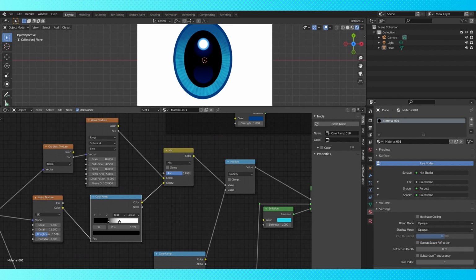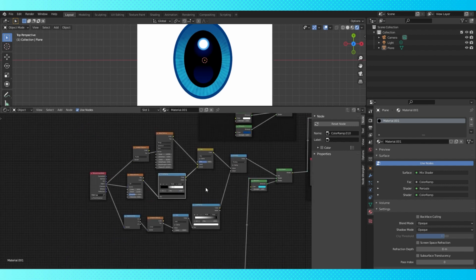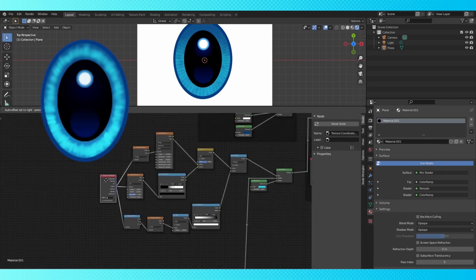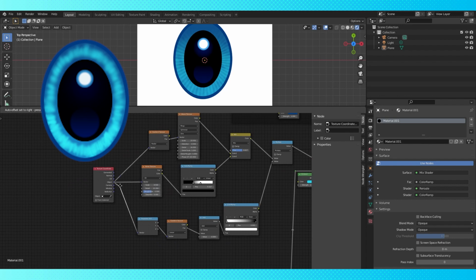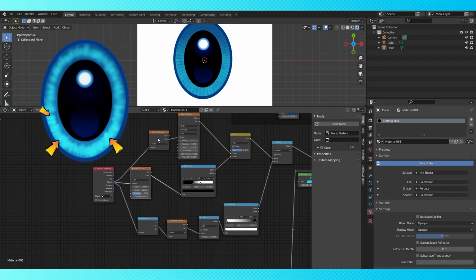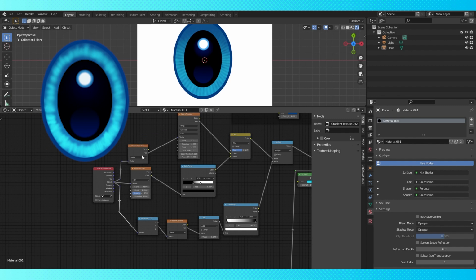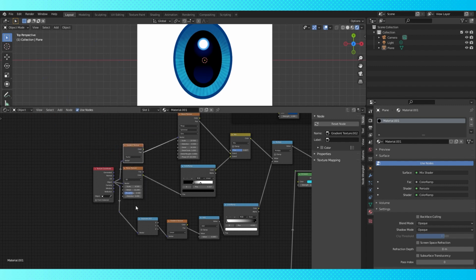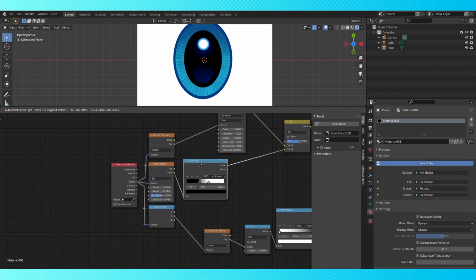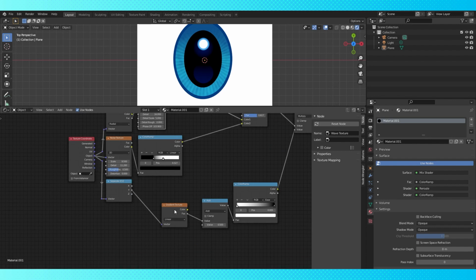Now, drop the factor on the mix node, and organize your nodes a bit. Looking at the original eye texture, some things are slightly different. There's a darker band around the pupil, and some brighter highlights in the iris color, so feel free to try your hand at adding as many more layers as you want. But, as is, this eye will appear virtually identical to the original in most renders, unless you're doing an extreme close-up or something. So, there we have it.